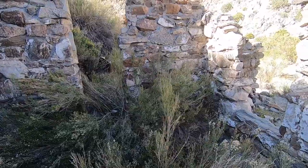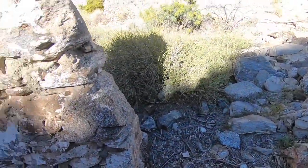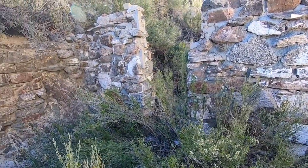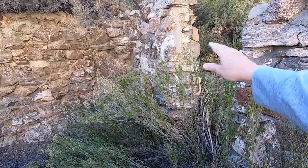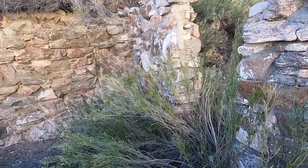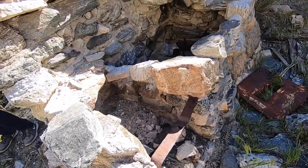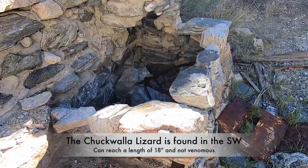I'm not sure why this is all open. I wonder if it was closed up at one time. Oh yeah. But here's another window. And he might have had a door at one time. Yeah, look how squared off it is with that mud or concrete. So there was some kind of door or structure right there. Very cool. Chuckawalla Bill's cabin. Here is where his outdoor kitchen was. You can see this still here, that metal. He's got a little grate up there actually still too. That's cool.